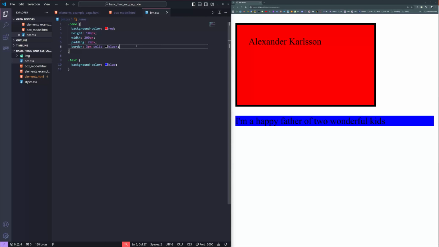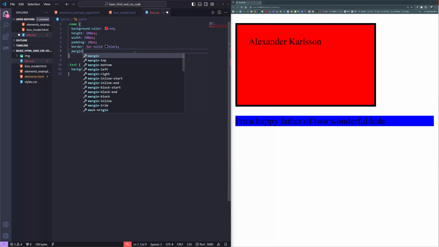Now, next step we'll do is take care of what's directly outside the element. So how close we allow other elements to come to this one. This doesn't really affect things inside of the element. It affects how close this element can come to other elements. It's the margin to other elements.